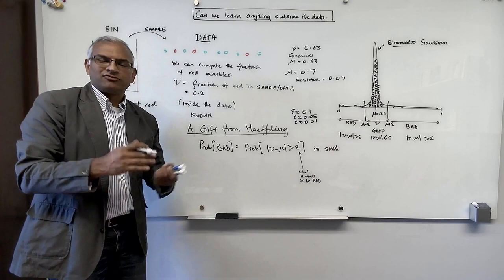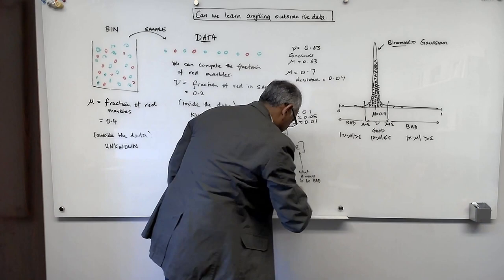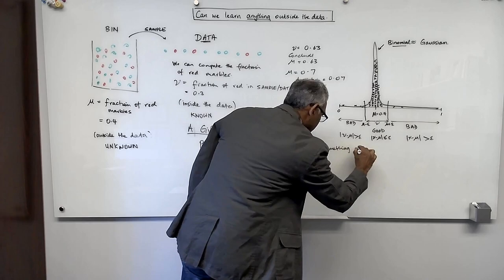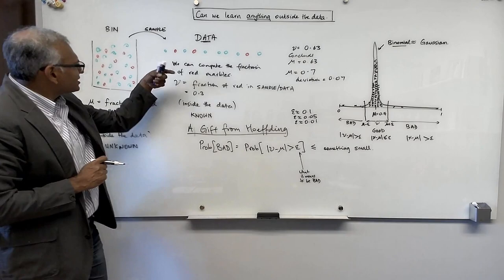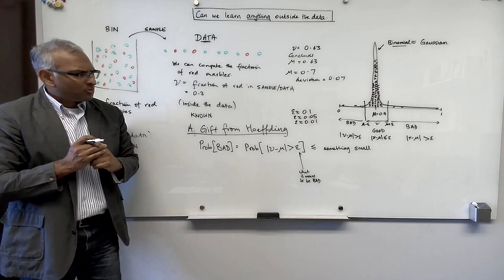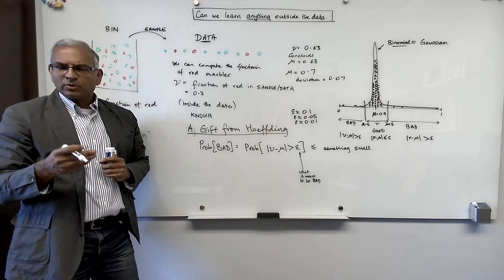But now, of course, he's a mathematician. He didn't just say small. To show that something is small, you're going to show that it's less than or equal to something small. And then what's a parameter in this sampling problem that we could use in order to control how small something is? Well, the number of data points is certainly a valid candidate, because we certainly are believing more and more in the Gallup poll when the size of the sample gets larger and larger.